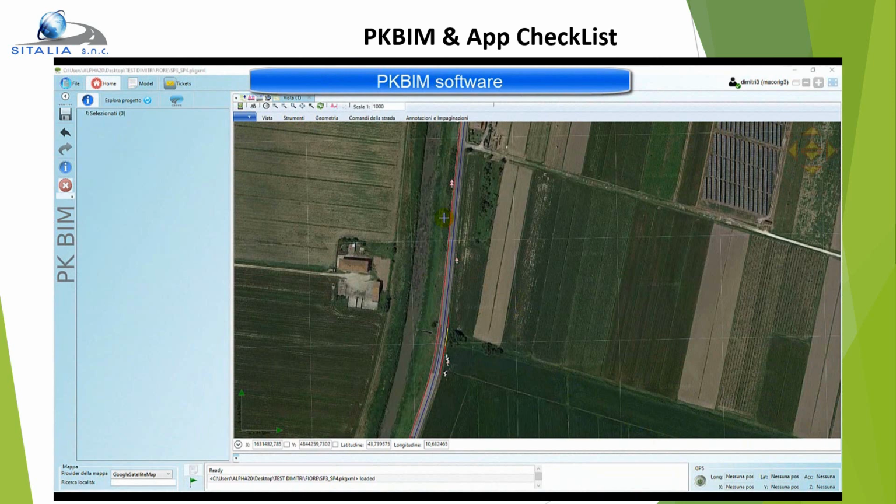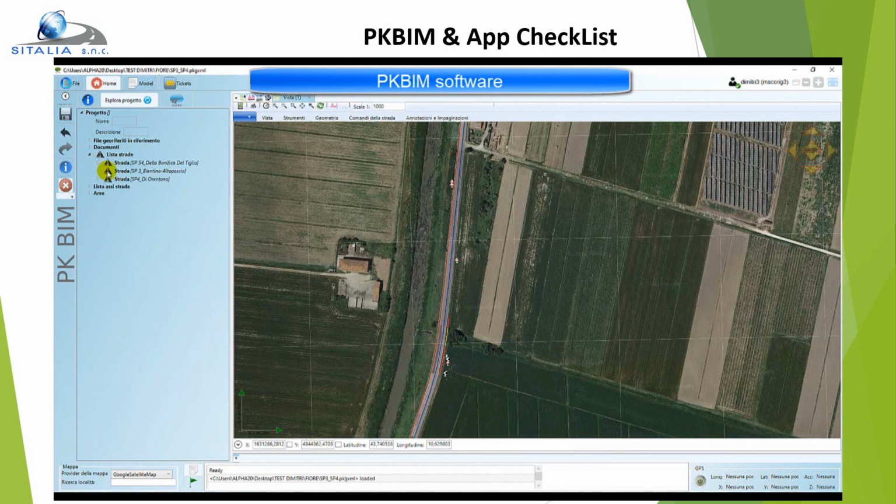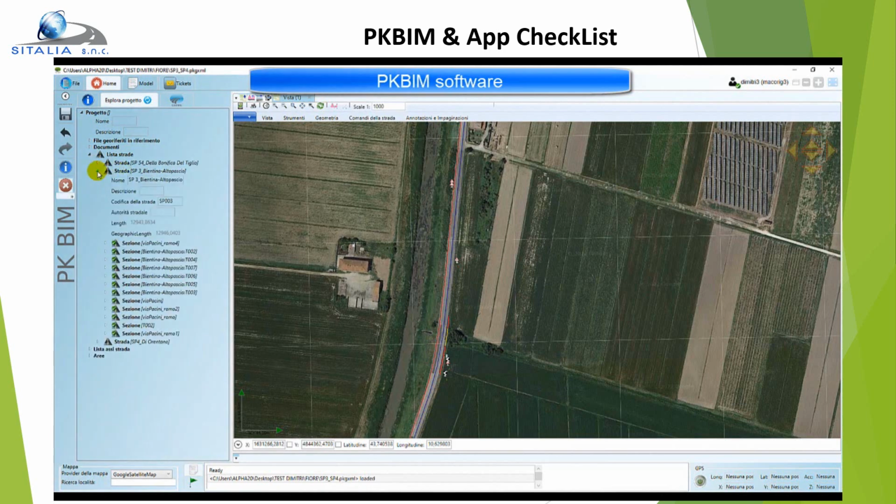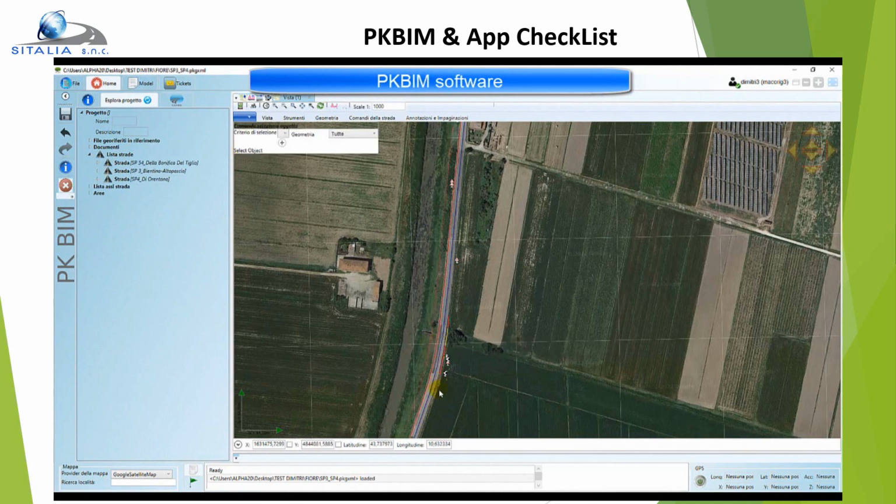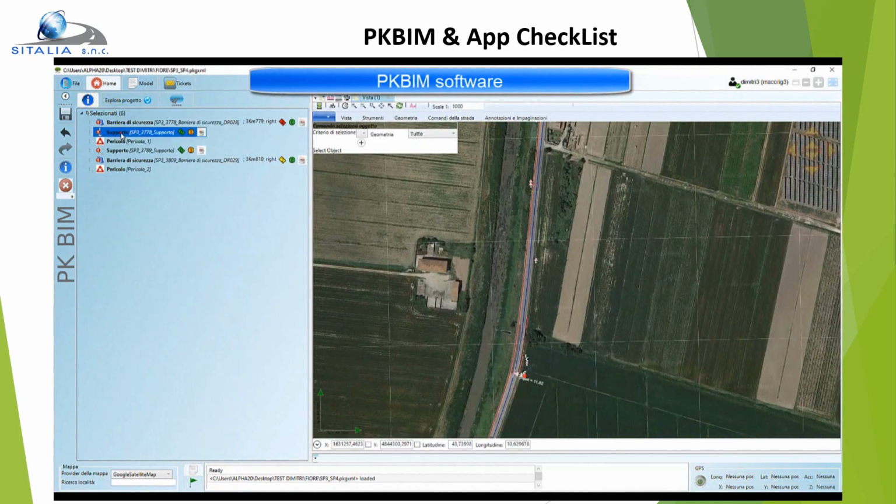Here a second video, and in this case the goal of this video is to show you how it is possible to manage information between the central office and the users on the ground that have the Android application. So here in this project I have already done the login, so I am inside the client server system. I already downloaded the data, so there are 3 roads in this project, and some objects like, for example, vertical signs, safety barriers, and so on.